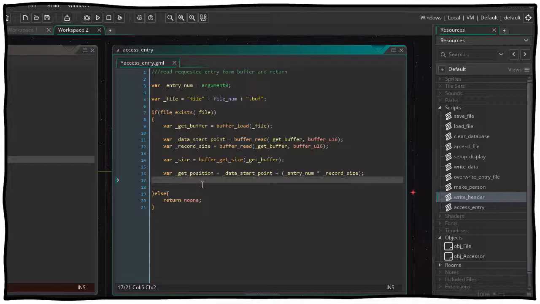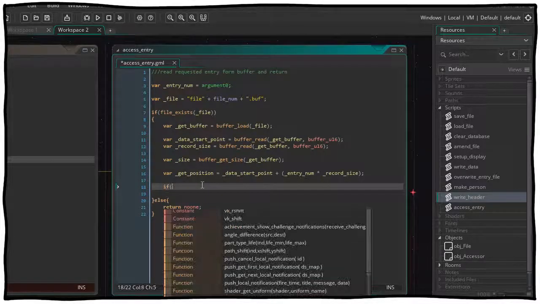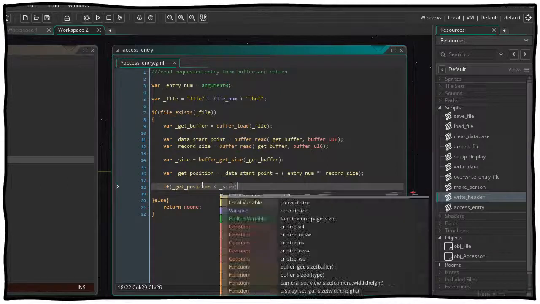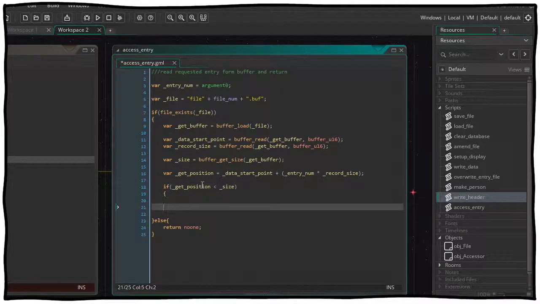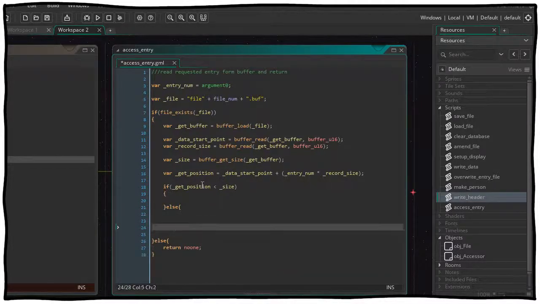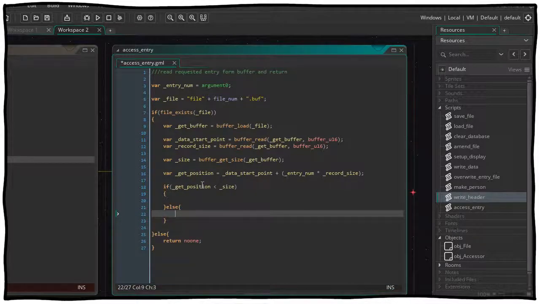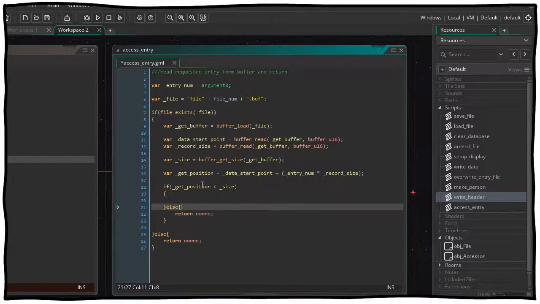What we need to do is check that that position is inside the buffer size, by saying if get_position is less than size. Because if it is, we're inside the buffer and there will be something to read. Else we're outside the buffer, and as with if the file doesn't exist, if we're outside the buffer, we're going to return noone because there's nothing to read.